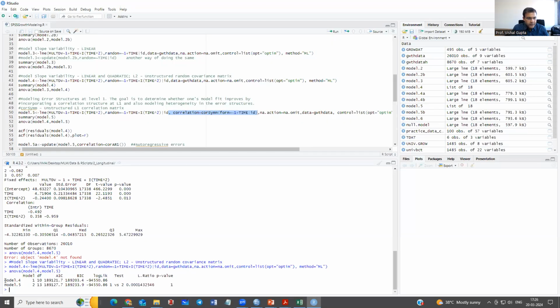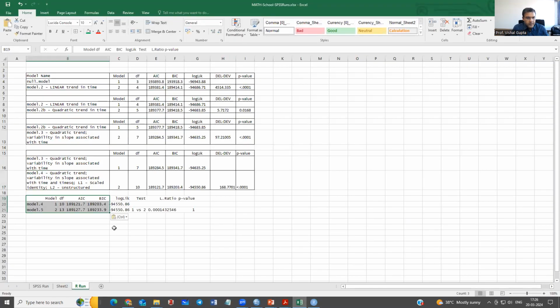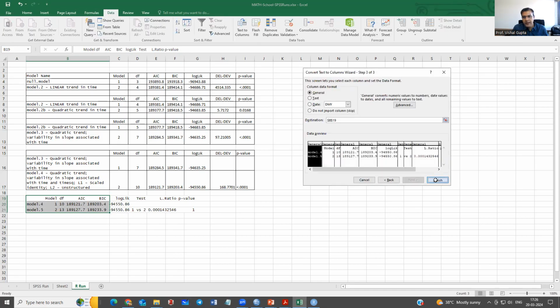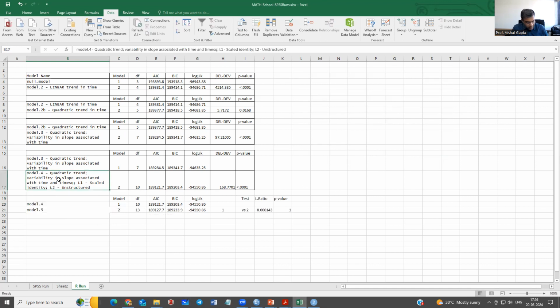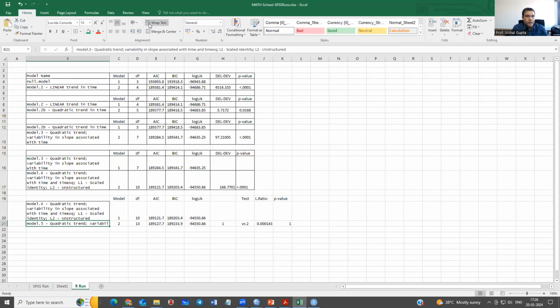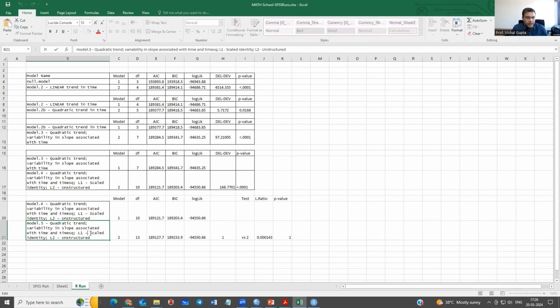Now if I compare model 5 and model 4, let me paste this here. Again I say data, text to columns, next and finish. This is model 4, this is scaled identity, and model 5, so L1 is also unstructured.